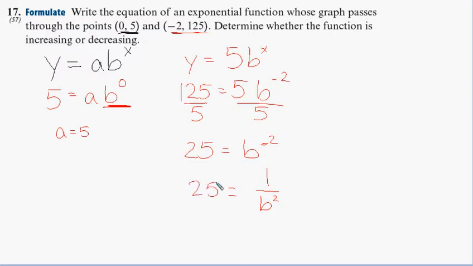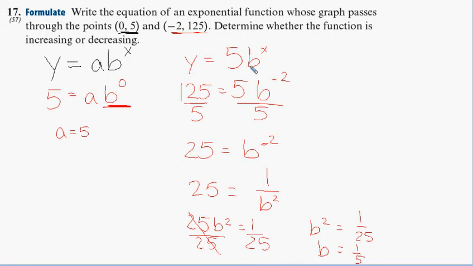And now, class, you can cross multiply to solve for b. We have 25b squared equals 1. Divide both sides by 25. Now you're left with b squared equals 1 over 25. So now all we have to do is take the square root, which gives us b is equal to 1/5. Now I know that we also technically need to take into account the -1/5, but in this case, because we're talking about exponential functions, b has already been determined to be a positive value. So we know that b is equal to 1/5.